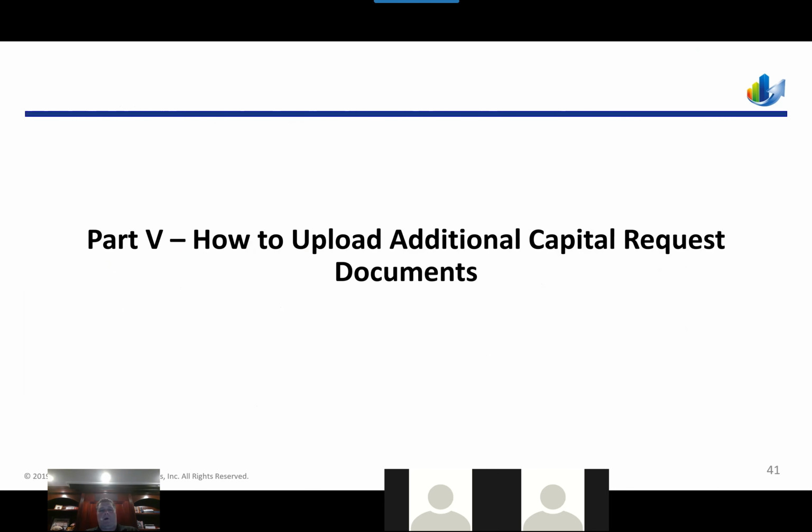What we'd like to cover real quick before I turn it over to Greg is the ability to add additional documents. As we showed you when you're going through the form, there are some places where you're requested to upload a document. But if there are documents over and above the minimum set asked for as part of the form that you want or need to upload, there's a place to do that.